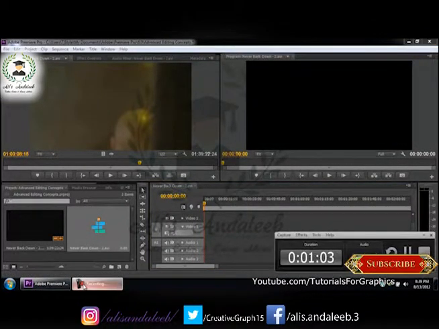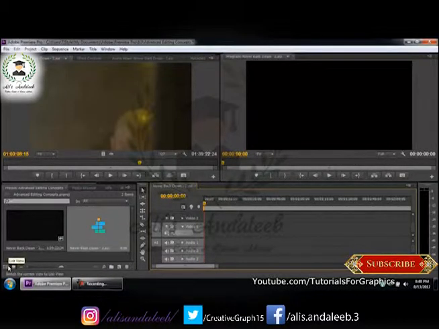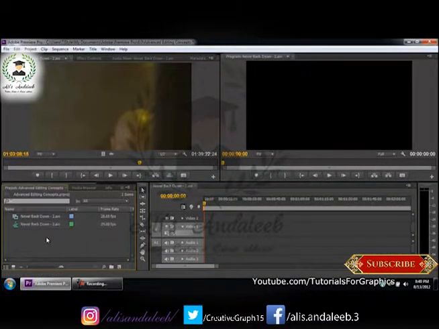Now when I am using this feature, I really like to work with the list view of the project panel. You can see the project panel right now, if I have these two things in my project panel, I cannot see anything else. For doing that, I need to scroll down. So I like to switch to the list view in the project panel. And you can see now I'm using the list view. You can take a look at the icon to distinguish which one is what. You can tell that this is a sequence and this is the video file.